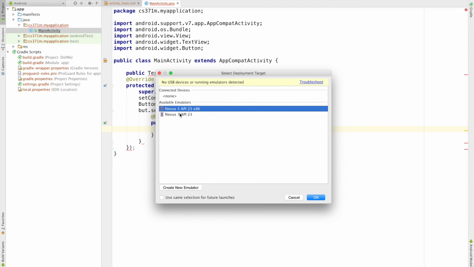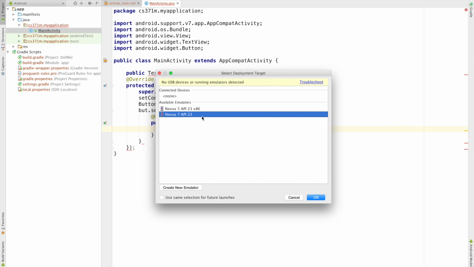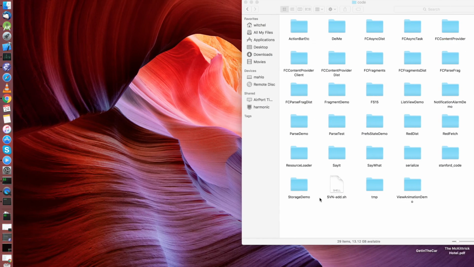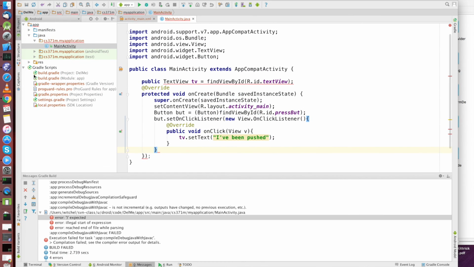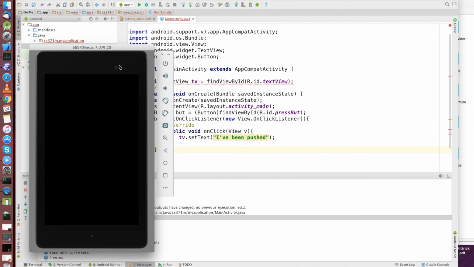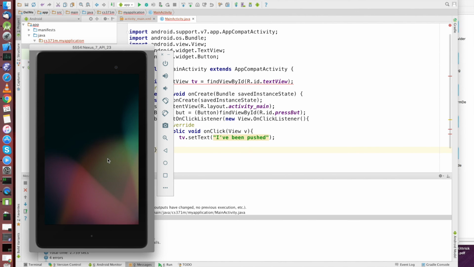Now, I've defined a couple of emulators here. We'll talk about this a bit in class, but these are different emulated devices you can run on. We've defined the Nexus 7 at API level 23 to be sort of our golden emulator. So that's the one you go to if you don't know what else to do. I guess we transfer out of full screen mode, and we are running the emulator. The emulator takes a little while to boot up, even if you have hardware acceleration, but it's not too bad, and it's gotten better with the new versions.